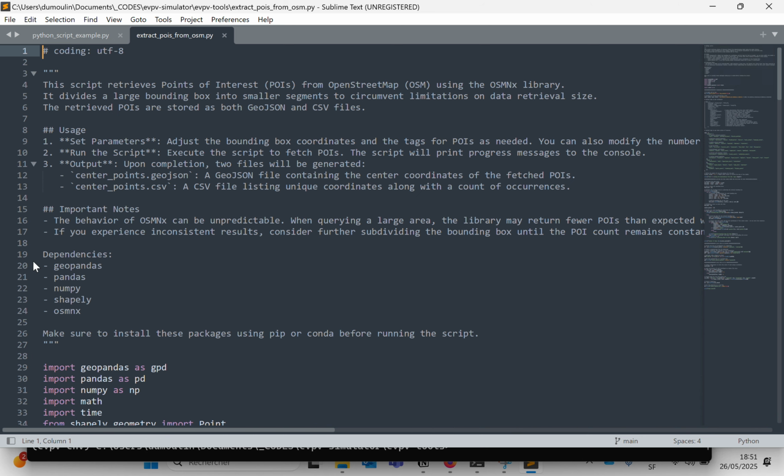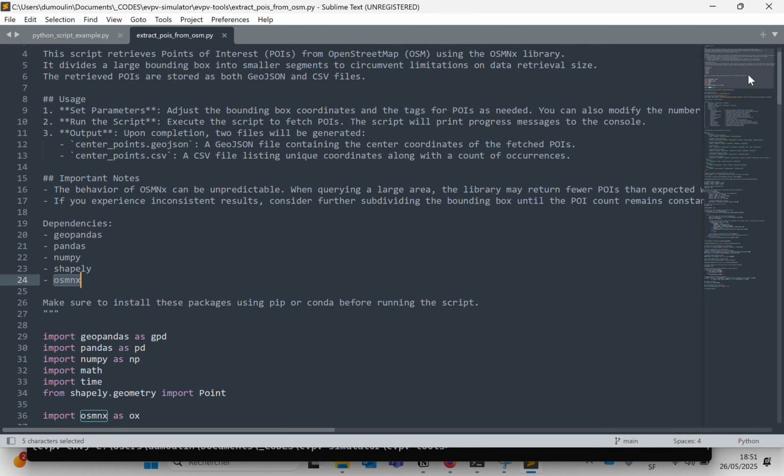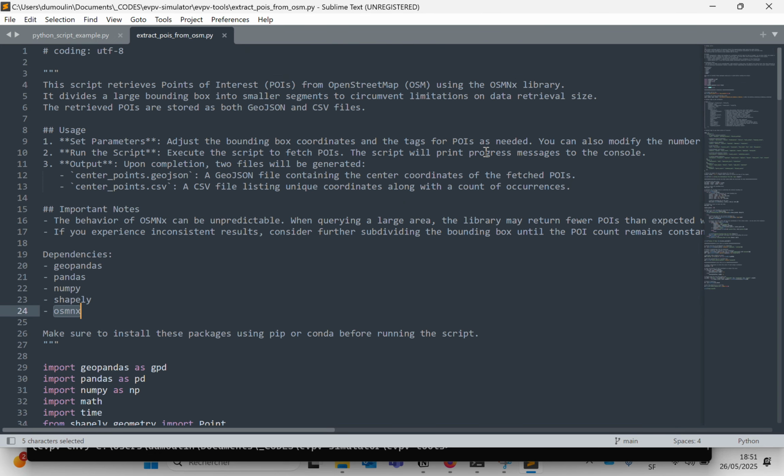This one uses the OSMnx library, which you can install in your environment in order to extract either points of interest or workplaces from OpenStreetMap.